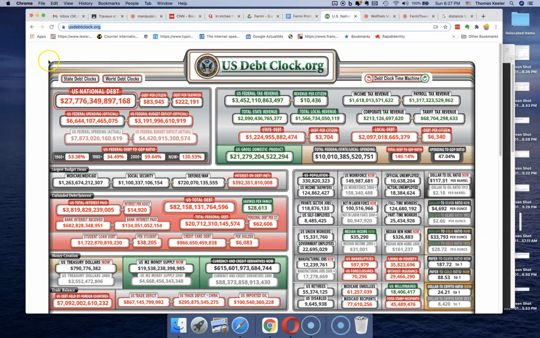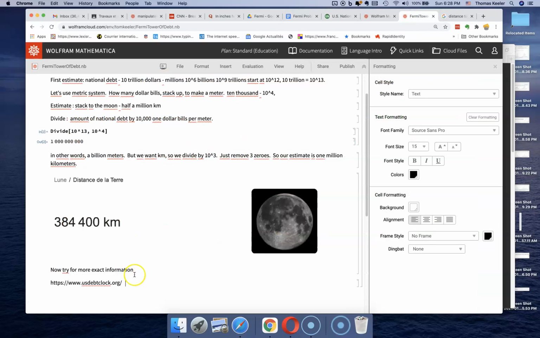When we go there, we just grab this piece here, which is what is our national debt. You can see it's going up by, well, it doesn't take long to go up by $1 million. If you just sit and watch here, we'll go from 350 million to 351 million. Okay. So that's kind of scary, isn't it? So then that's the amount that you owe. And so we'll look at some of the other statistics there in a minute.